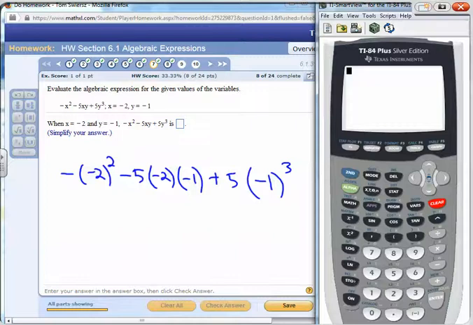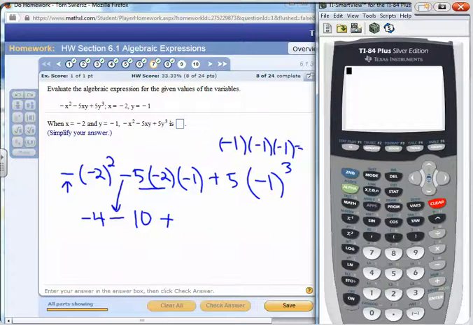So here the exponent, negative 2 squared, is a positive 4, right? Negative times a negative, but the negative out in front will make it a negative 4, minus 5 times negative 2 is negative 10. Negative 10 times negative 1 is a positive 10, so it's going to be positive 10, but this is a subtraction, right? So I bring this down, negative 1 cubed: negative 1 times negative 1 times negative 1 is a negative 1. Negative 1 times negative 1 is 1. Positive 1 times negative 1 is negative 1.